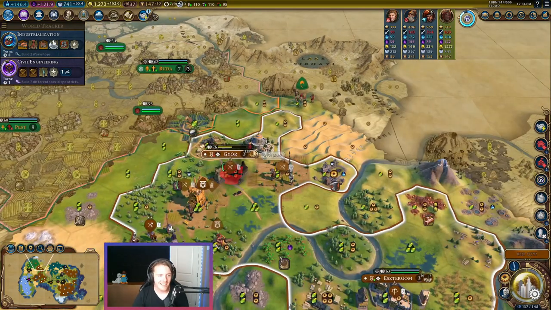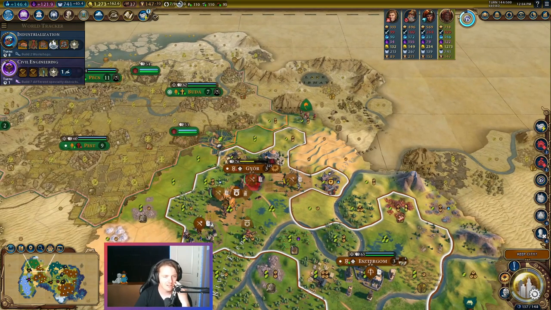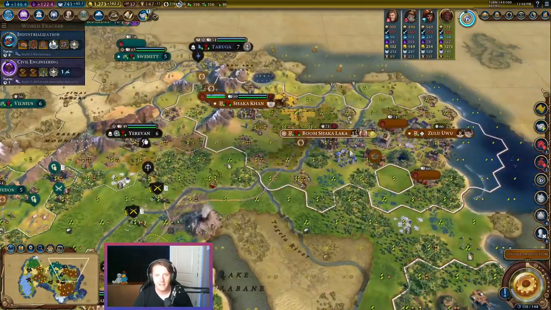Woohoo! We did it. This isn't great planning. There's no districts in the Oracle City. Oh, there's a campus. We'll keep Gior. Instantly builds a bank and a market. Absolutely. We can use that in Boom Shakalaka.